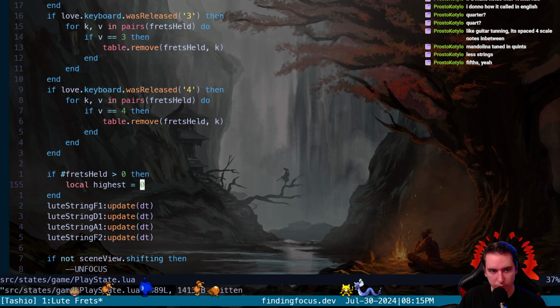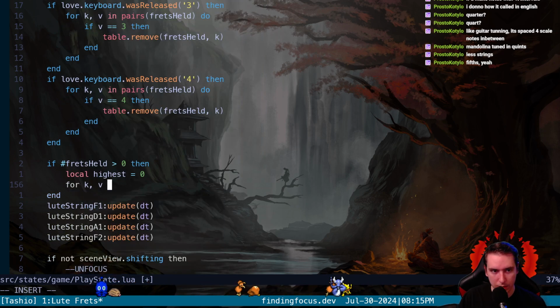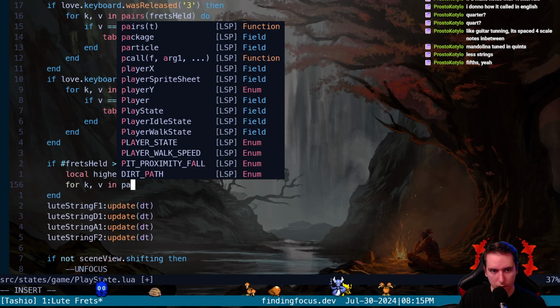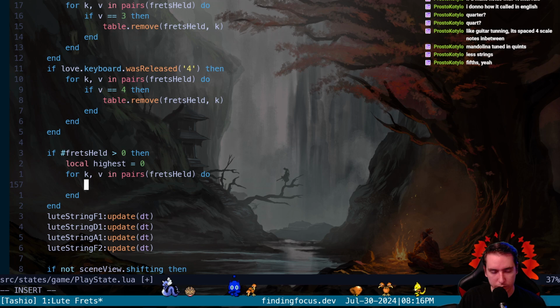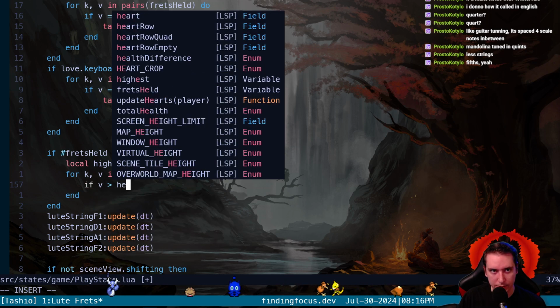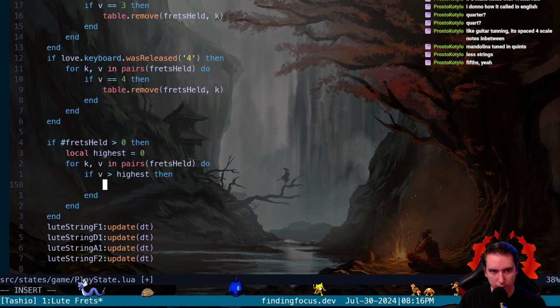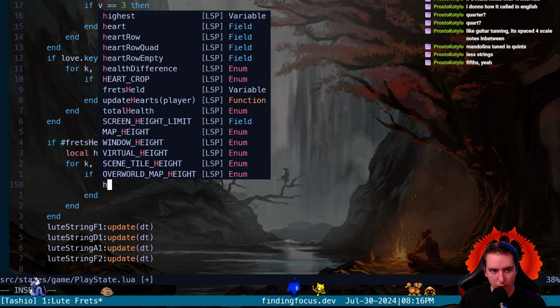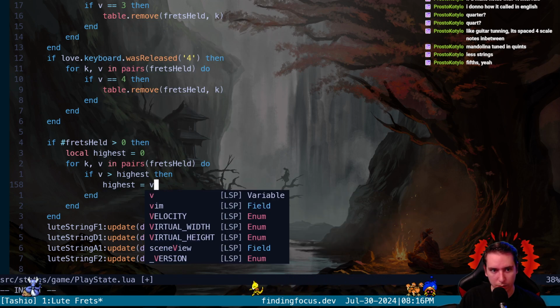We'll set it as 0 right off the bat, but then we'll cycle through all the values in our frets held, pairs frets held, and we want to say if the value is greater than our highest local variable, then we want to set our highest variable equal to the value we just found.